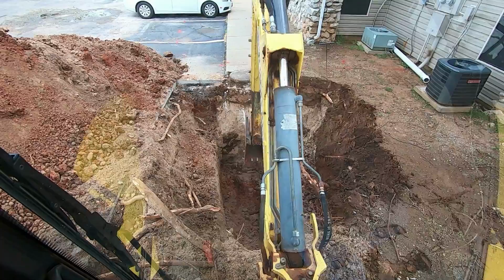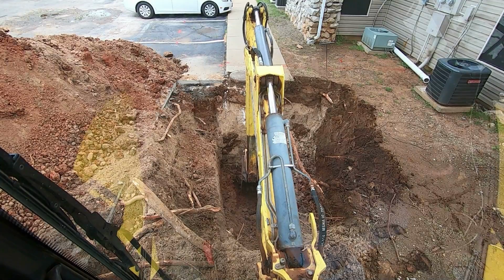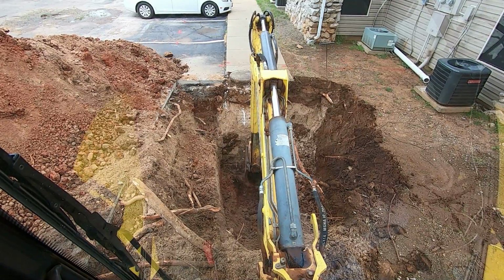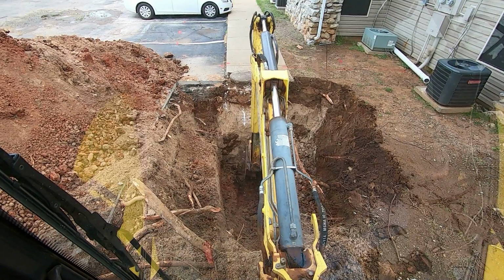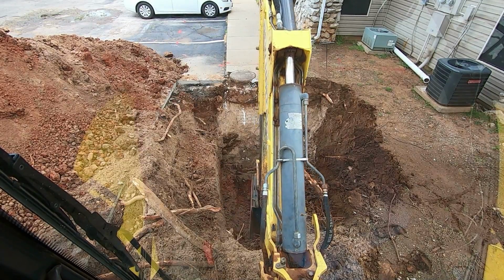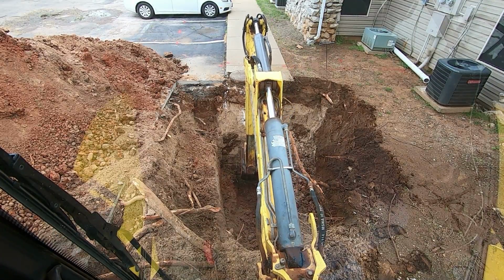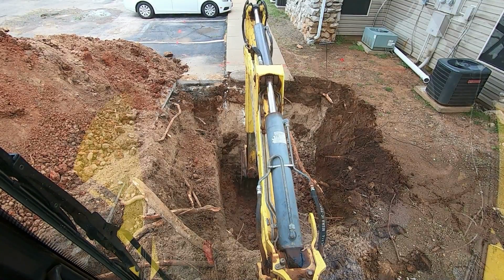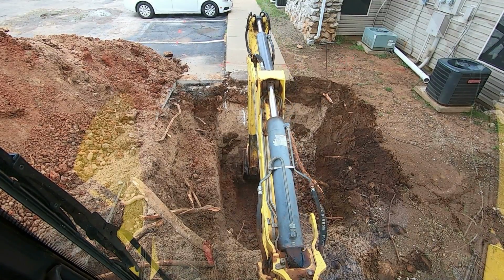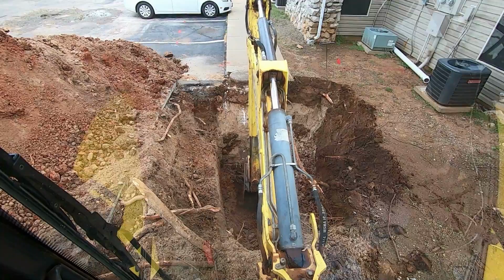And I think I might have hit some pipe right there. I think we're down to the top of it. Yep. That's clay tile. It has a distinctive sound when you hit it. But it'll have hubs on it that are pretty big, so like I say, we got to kind of be careful not to break it out of there. We don't want to break it yet. That might just be a piece of trash there, I don't know. Okay, there's something there.